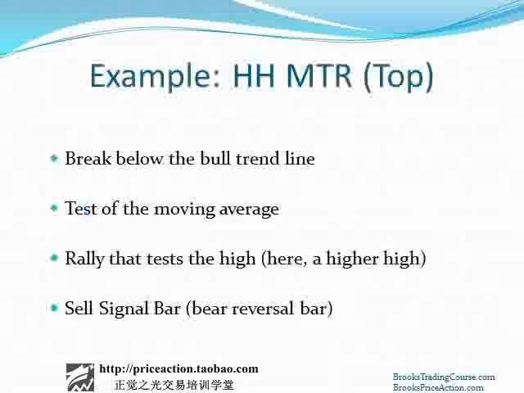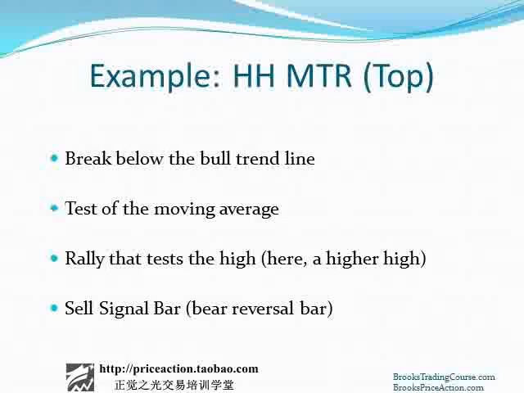For an example, a higher high major trend reversal, a top, you wait until you see a bull trend, and then you wait for a break below the bottom of the channel, in other words, below the bull trend line. Preferably, you'll see a test of the moving average. Preferably, the break will be strong enough to get to the moving average, but that's not always the case.